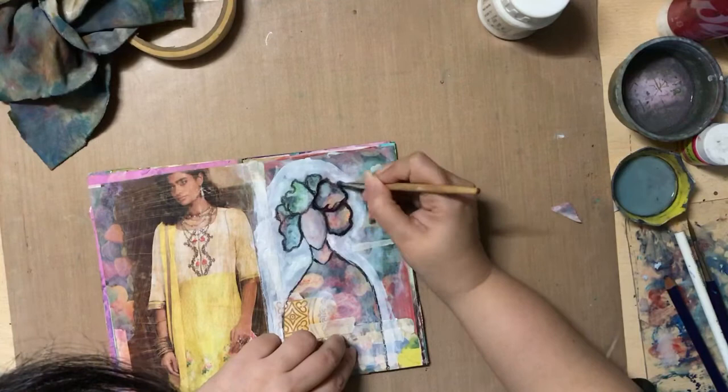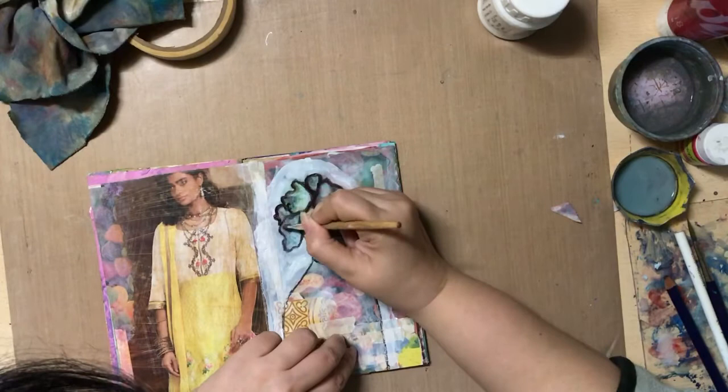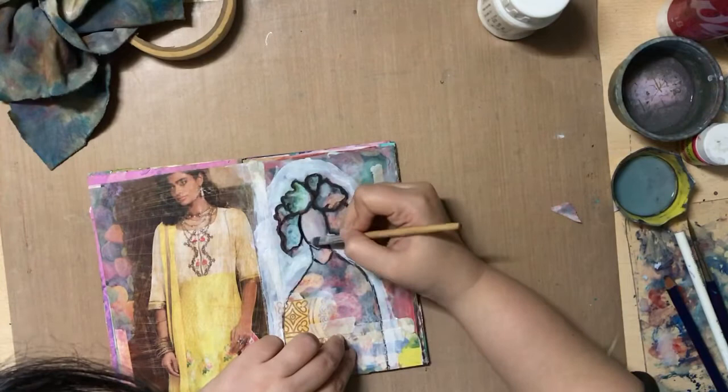So get out your paints, whatever mediums that you enjoy. You can do this with anything, acrylics, watercolors, color pencils. Use collage, don't use collage, it's all good.